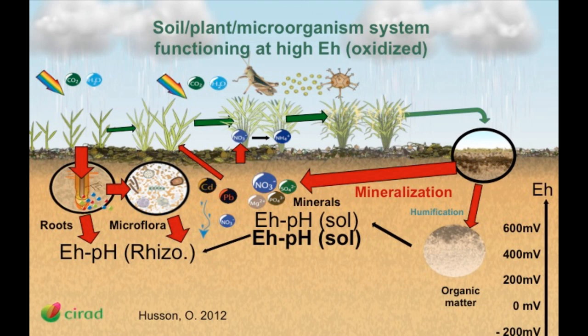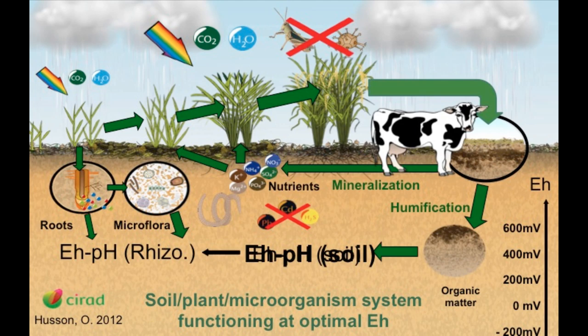But the nutrients the plant will absorb are rather unbalanced because it's reduced. You can have toxicities with iron, with arsenic at low level. So the plant is losing its capacity to reoxidize. You can have bacteria that start developing at this level, so the capacity to reoxidize is diminishing, and EH, pH in the rhizosphere is going down. And then anaerobic bacteria come in, and they will make the redox in the soil go down further. They don't like oxygen at all, so they just make the level go down.